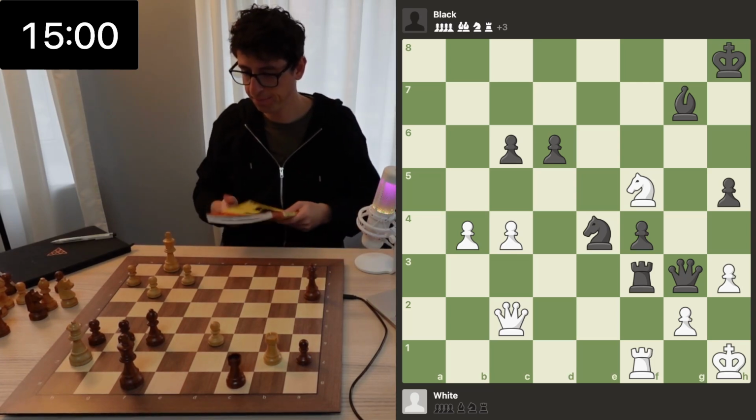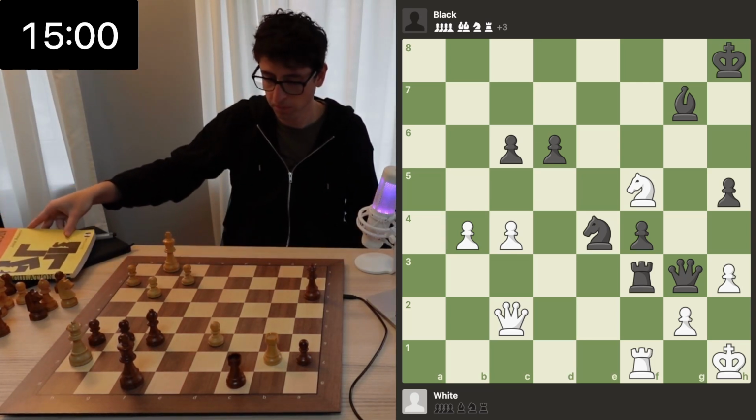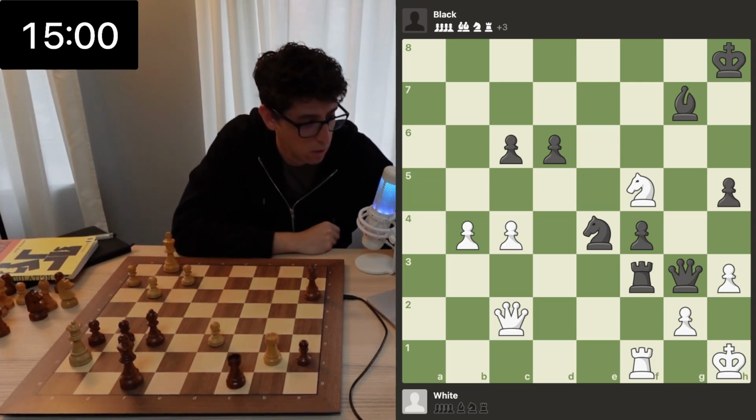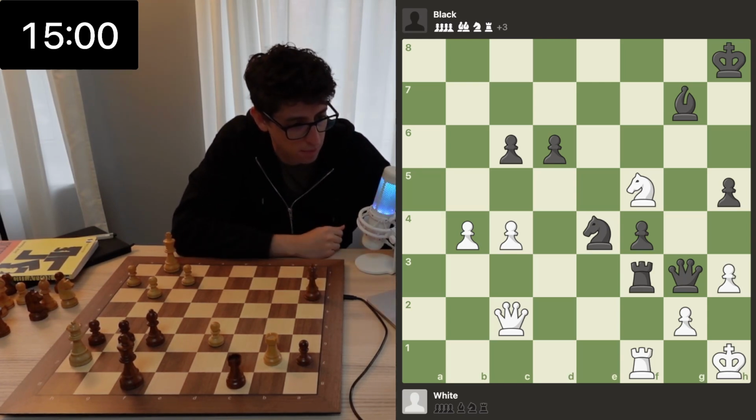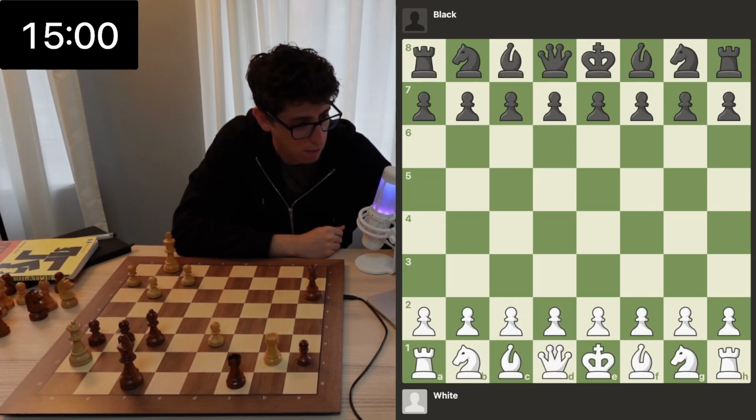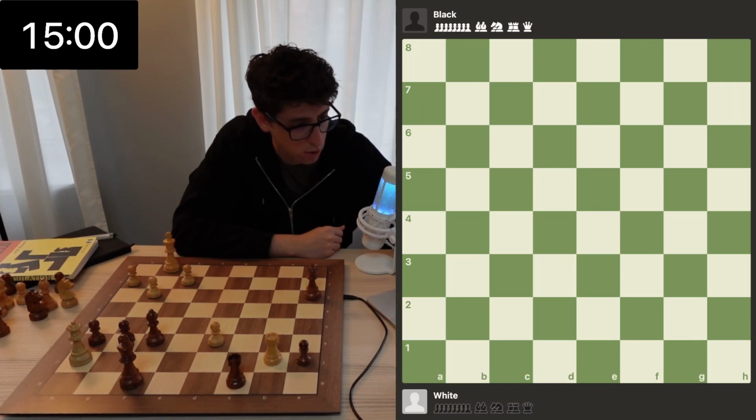Okay. Because the rook switch colors. Interesting. All right, let's set this one up. Add game, set up position, clear board.